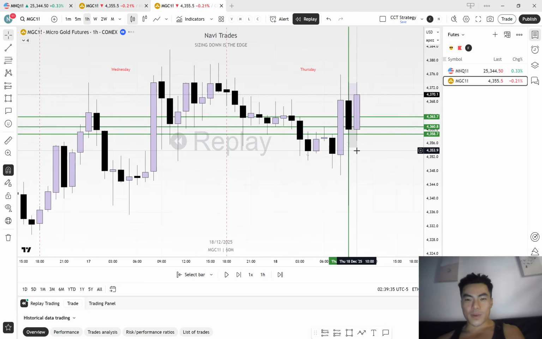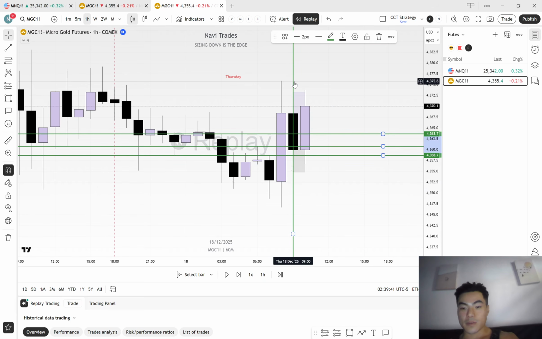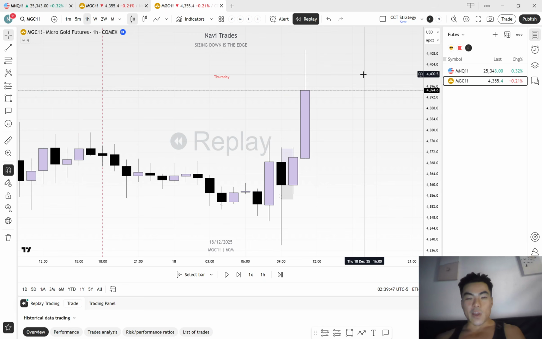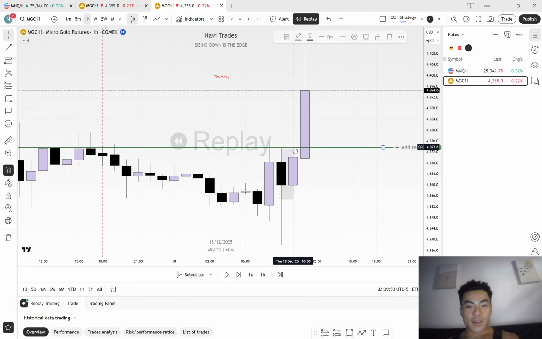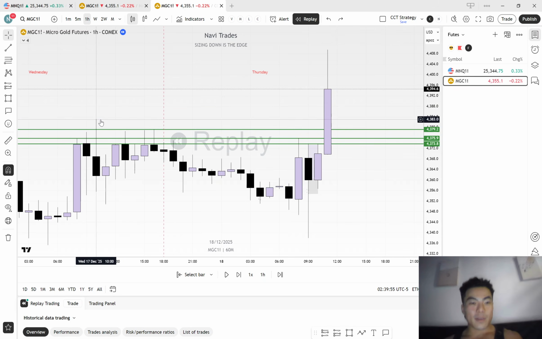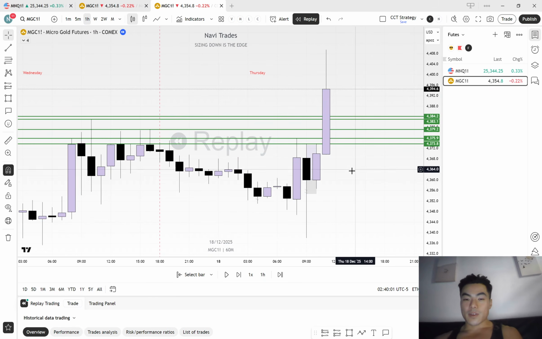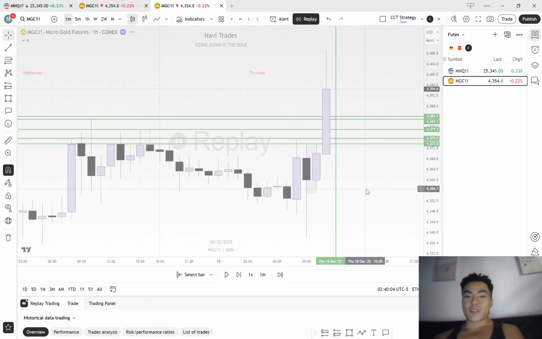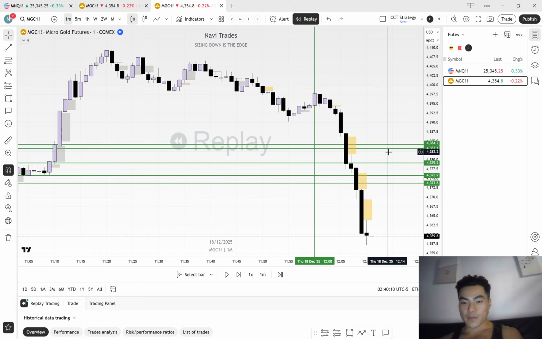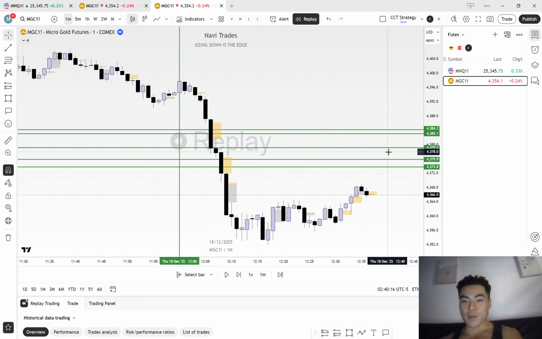Was there any more? That might have been it. Get rid of our lines. Back to the hourly. Okay. Huge candle there. Close through a bunch of wicks. Wow. There's a lot of POIs actually. And let's see if we actually touch any of them. We ran through them. That might make a recovery.